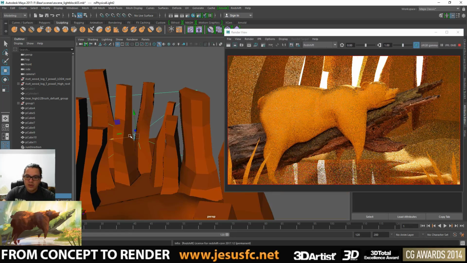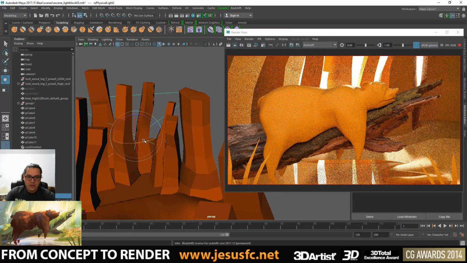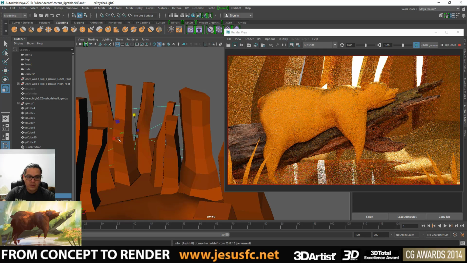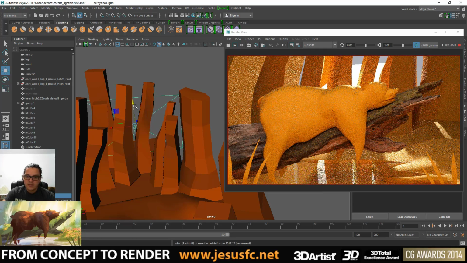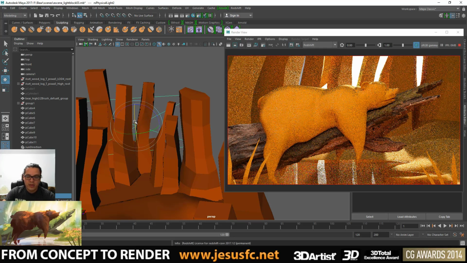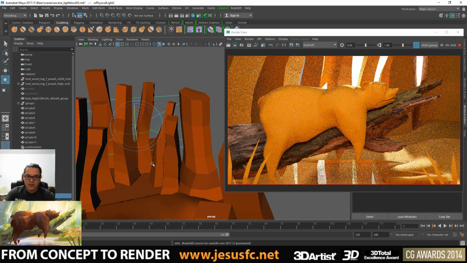Should be here. Maybe not that high. Okay, it has to be wider, and I think over here.